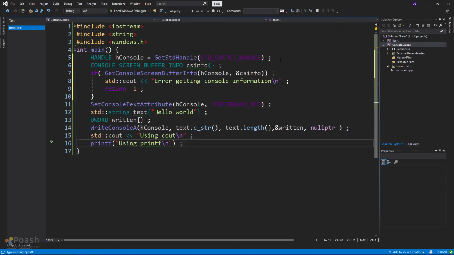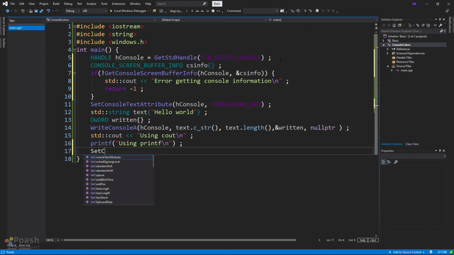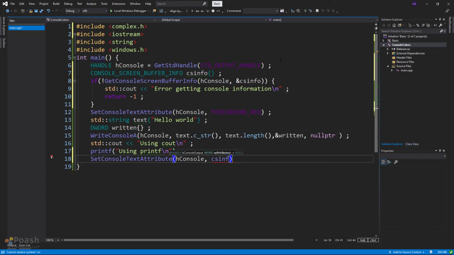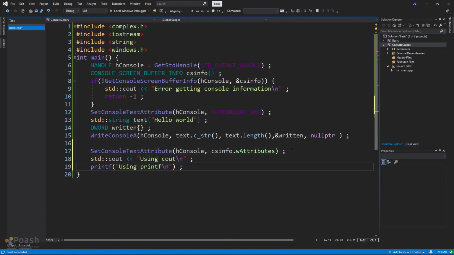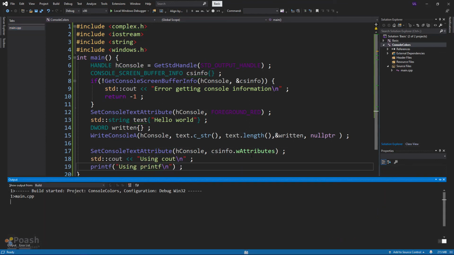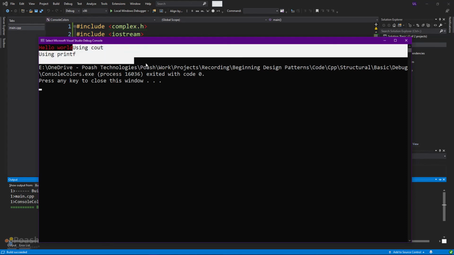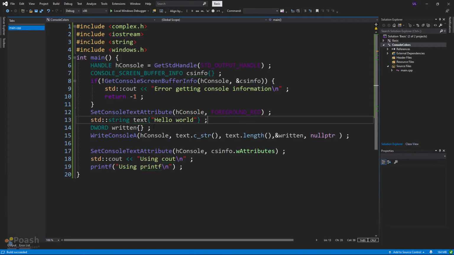And we'll return. And after we are done printing the text with the required color, we should set this console information back into the console. We'll use SetConsoleTextAttribute, pass the console handle, and from this structure we will use this field called wAttributes. That's it. Now before we run, let's take these statements and put them here. You can see the text attribute has not been applied to this text. So that's why before we exit the program, we should restore the text attributes. That's all for now.